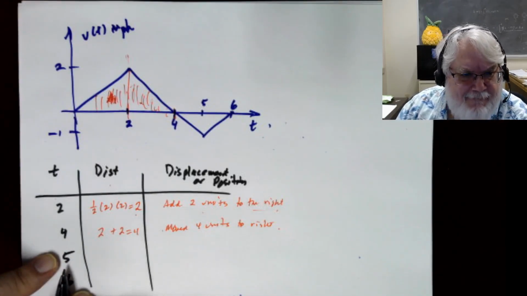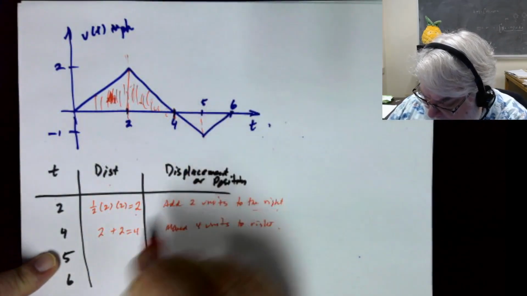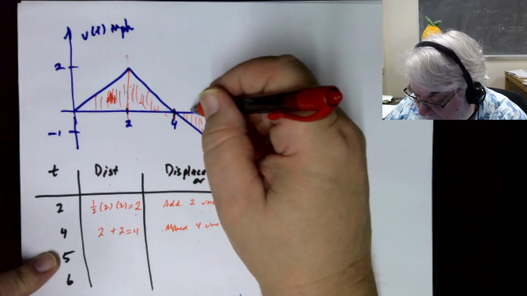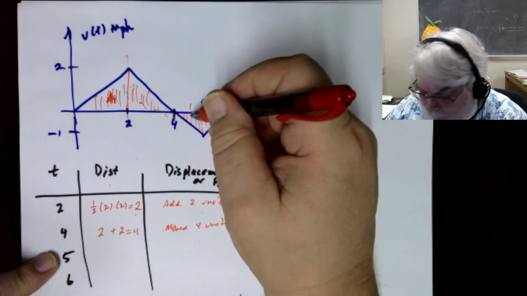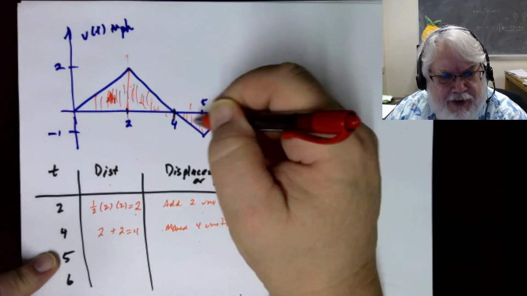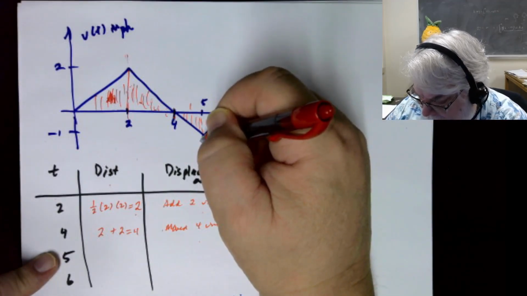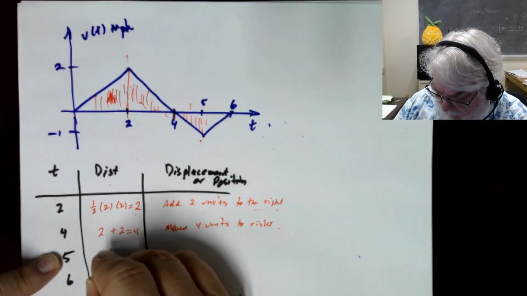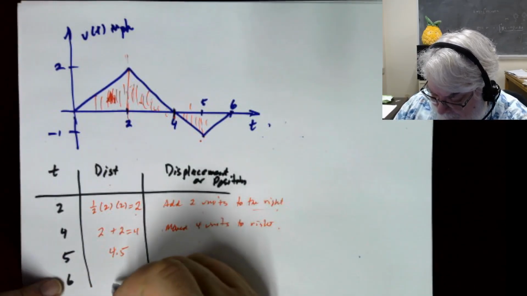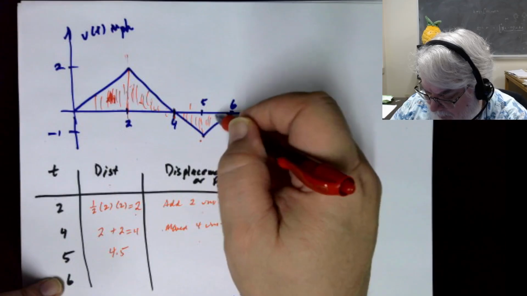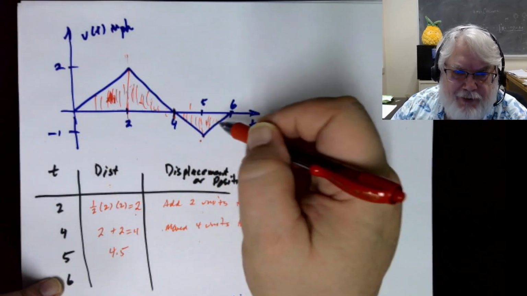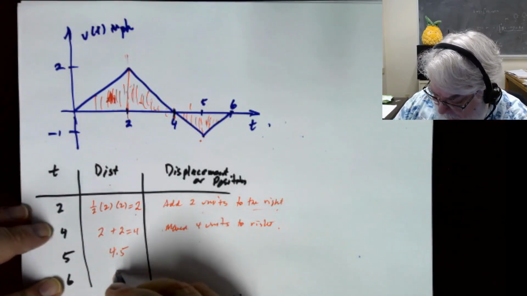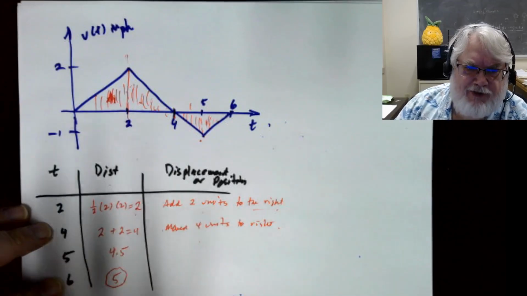We've moved 4 units to the right. Now at time 5, this is where the 2 things are going to start to differ, right? Because now the area here is a 1 by 1 triangle, so I've moved 1/2 unit to the left, right? But for distance, it doesn't matter. I've traveled another 1/2 unit, so this would be 4.5. And just to finish off the distances, I would just add this area here, and so this is another 1/2 unit, so 1/2 plus 4.5 would just be 5.